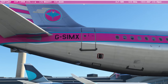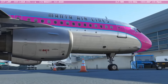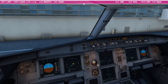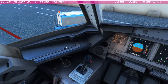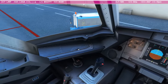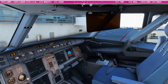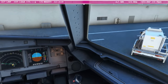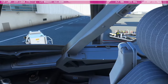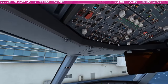But what happens is the bleed air is pushing air from the APU into the airplane to cool it down. And what you're going to get if you open the windows at the front is all the air from the cabin just rushes forward out these windows. So you get a good draft, but if you're trying to reduce your exposure to other people's air, it's not ideal. And look at this, look how thin that frame is. So you have to unlock it. There we go, close up. Goes nice and quiet when you do that.